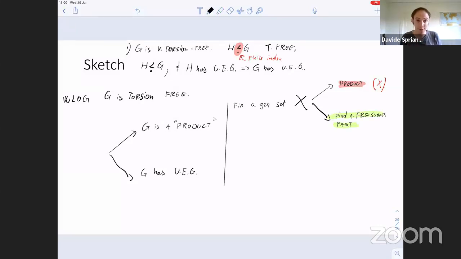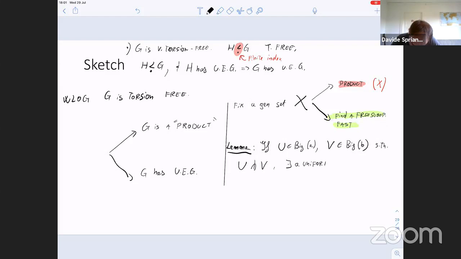And actually the lemma that we want to get, and this is going to be the key lemma, is the following. If I have two elements A and B, such that there is U inside the big set of A and V inside the big set of B such that U is transverse to V, then there exists a uniform M, and this uniform means that it does not depend on the generating set, does not depend on A or B, such that the subgroup generated by A to the M and B to the M is free. So this is our key lemma. The first bit is going to be showing that we can get to this situation, and the second bit is going to prove it.